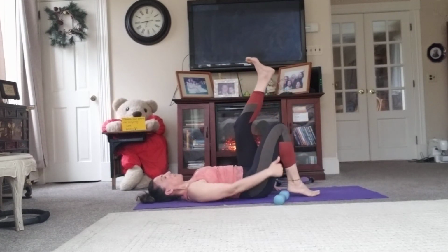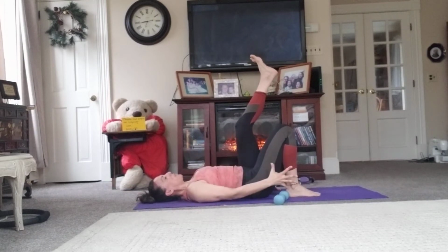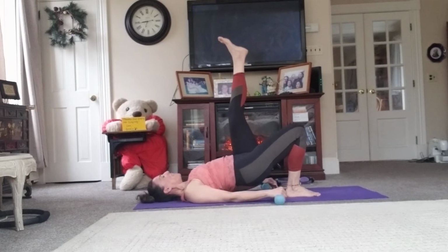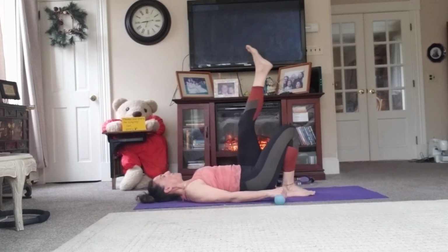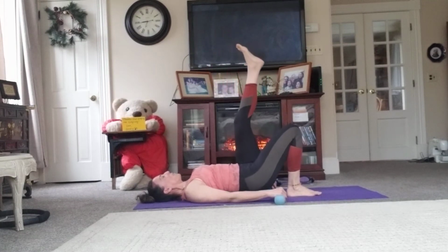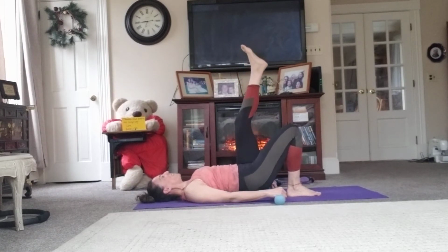Let's switch sides. Make sure that the heel is in line with your hip. You want to make sure good alignment. I can't see you guys, but I'm really hoping you guys are paying attention to your alignment. You know I'm a stickler for that. So we're going to push up, and again, you want to do those plyo jumps. You go for it. Then get some air underneath that foot. Go for it. For 6, 5, 4, 3, 2, and 1.